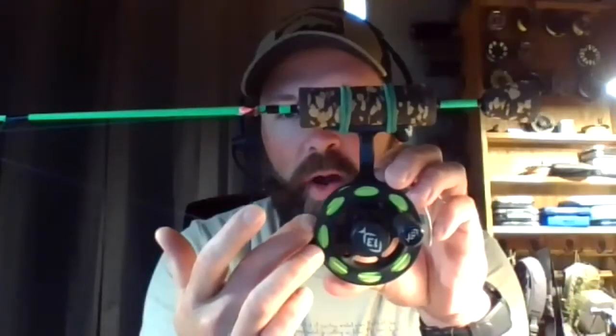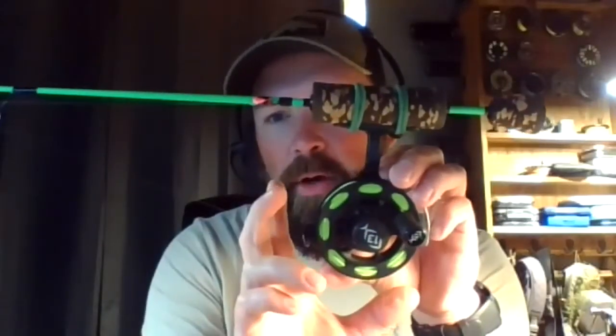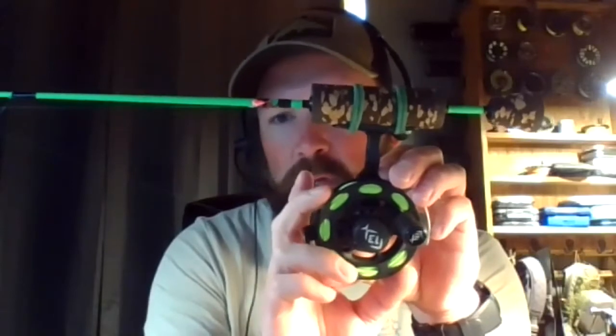One thing, and you'll notice this on this original Black Betty, and for those of you just listening online, you're not going to be able to see this, but through the spokes of the reel you can see a bunch of green material. That's not the line. What I do with my 1-to-1 gear ratio inline reels is I fill that with foam. This is like craft foam. I cut a strip and wrap it around and tape it. So I increase the diameter of the actual hub or the spool itself. An increased diameter translates into more line pickup per revolution of the reel. So that's kind of a little tip out there.